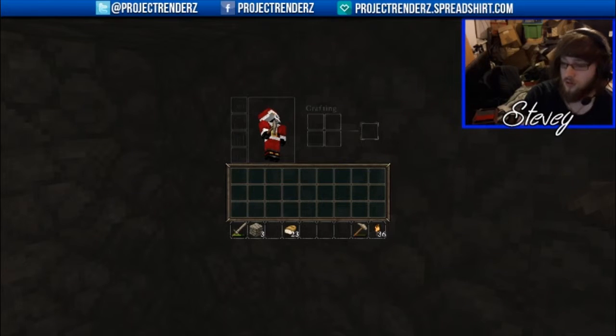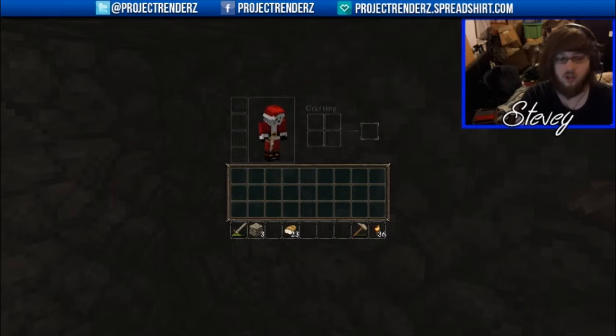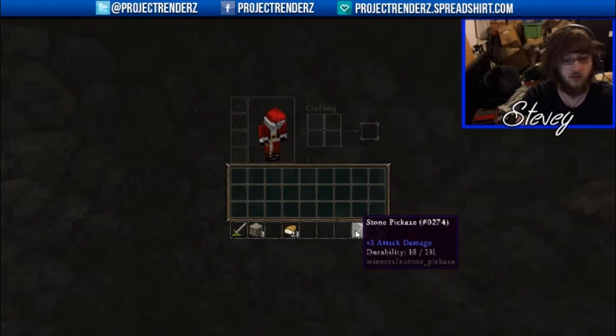So you see the sword here? Oh, you want to know its durability. So if you want to press F3 and H at the same time, you can unpress F3. And there you go, you see your durability.